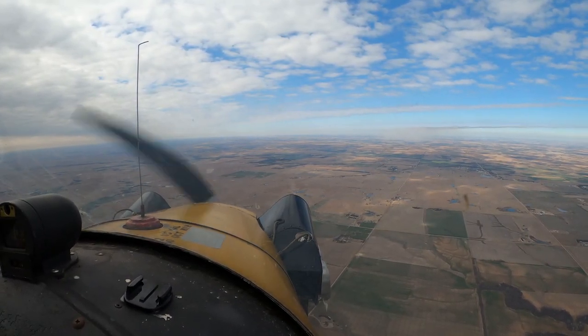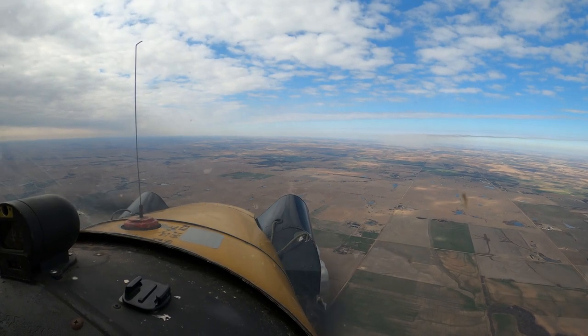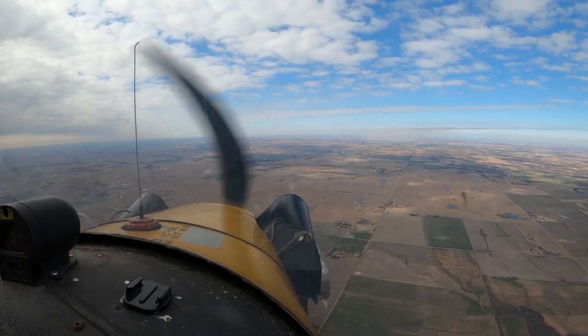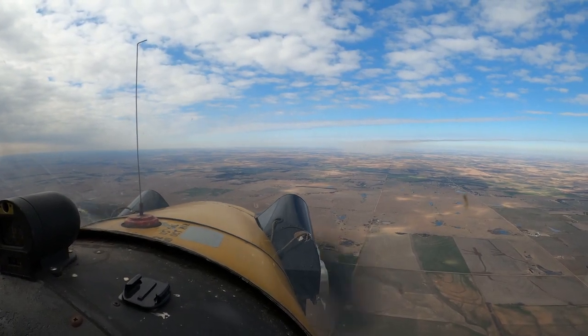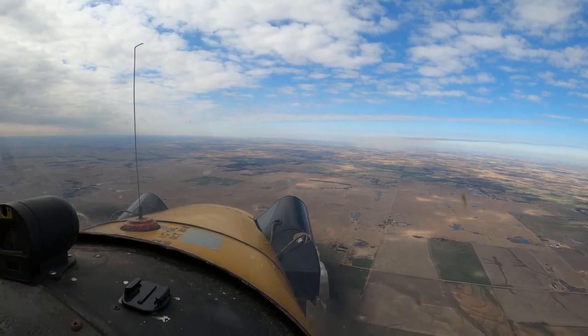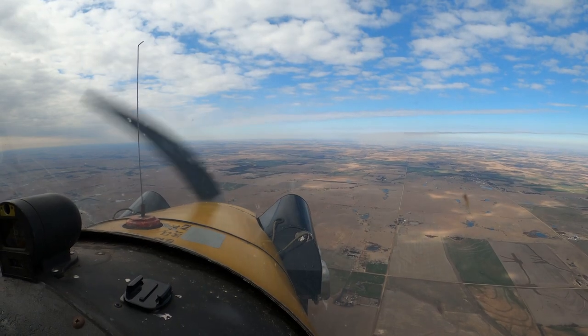Why this is important for me to exercise extreme caution should be obvious to everyone, but just in case — if I'm not cautious, ultimately I could crash my airplane. Not good. If I have a passenger in there and something goes wrong, I really don't have anyone to come and recover me or come and assist. No one really knows how to get into these places, and some of these places don't really have a road connected to them. So I really am by myself.